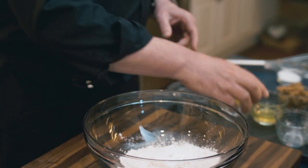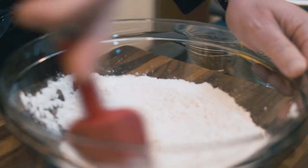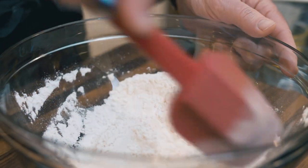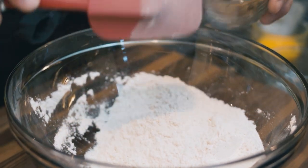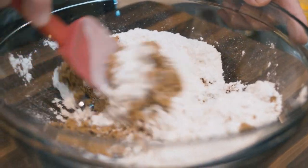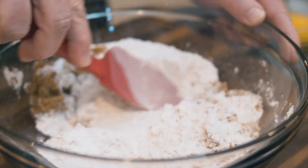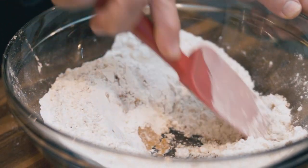Let's talk about these ingredients, why they're so important. Both the baking soda and the baking powder act as leavening agents. They will give a little bit of a lift to our pancake mixture. The salt we're going to have as a contrast to the brown sugar that I'm going to add. Now, this is something that you want to be attentive. Brown sugar is loaded with molasses, which is one of the extra flavors that I love. So what I do before I add the wet ingredients, I like to break down the brown sugar just like this.